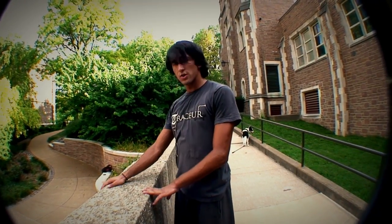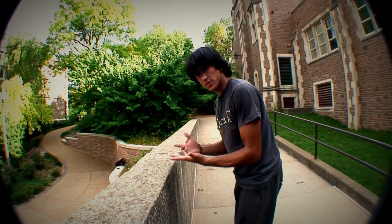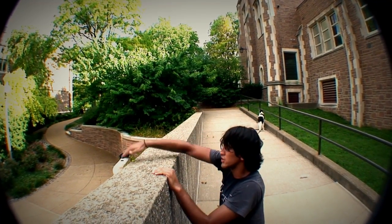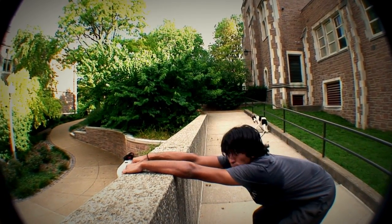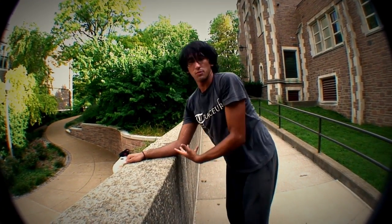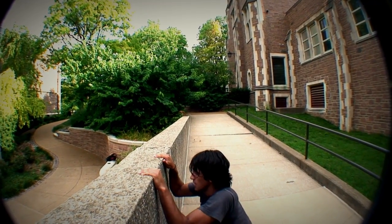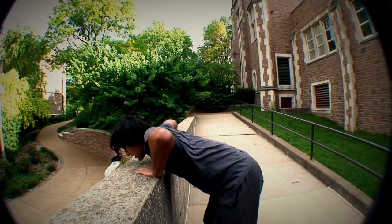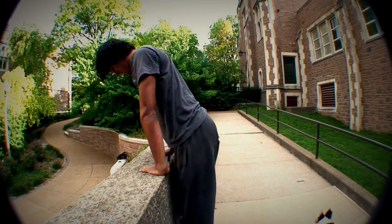When you grab the ledge here, you always want to grab about here-ish or here, something that's comfortable. Never grab a ledge like this. Even if you're here and you come up, never reach over this way. The reason why, because if you do slip or you do fall, there's a lot of pressure on your arms like that. So you can kind of see, if I drop all my body weight like this, my arms can break. That's why you don't want to do that. That's why when you're here and you're in the Kelly position, try and pull yourself up to right here. When you're there, keep your chest forward and just push straight up like that so your body is off the ground, like that.